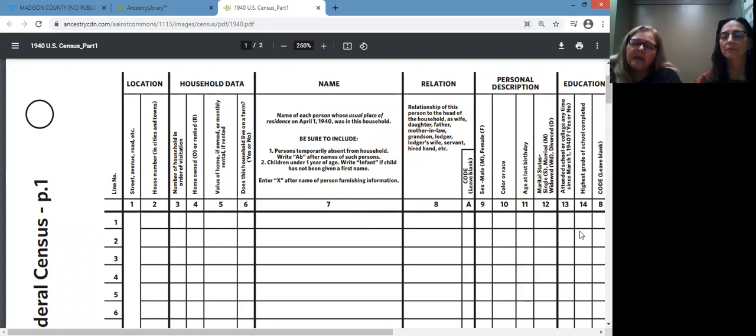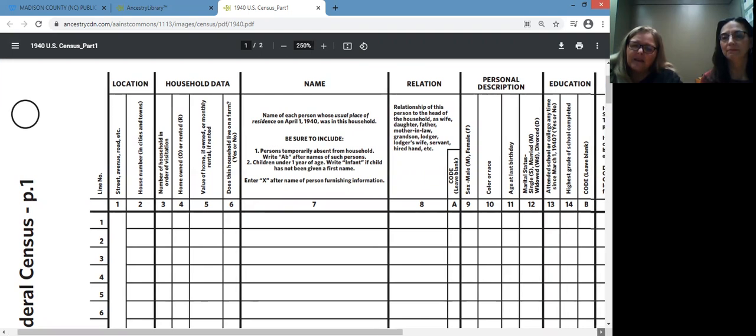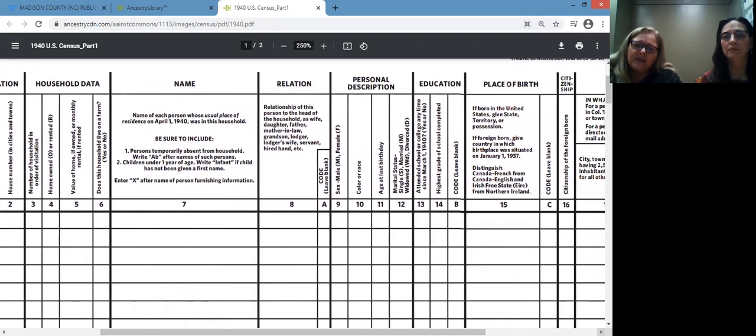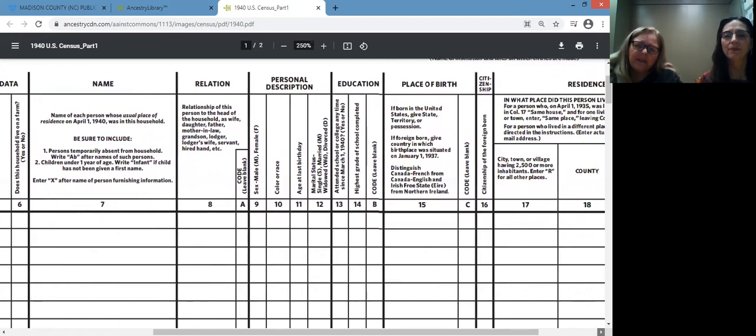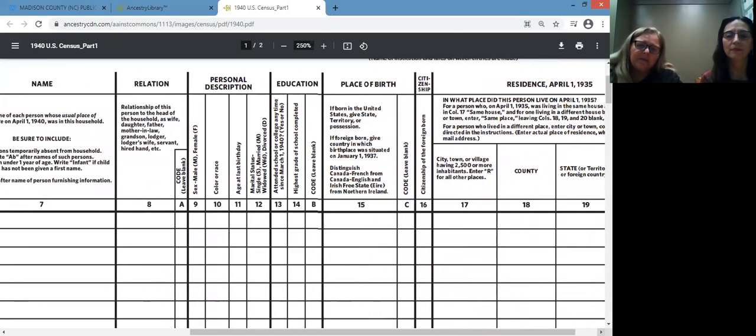And here it depended on how they wrote, if they made a curly Q. So a W may actually look like an M. Yes. So you just have to pay attention to those things too. And the census record may say one thing, and then whoever interpreted it, it may say something totally different. Also on here, it goes into whether they attended school during that time, and what the highest grade of school was completed.